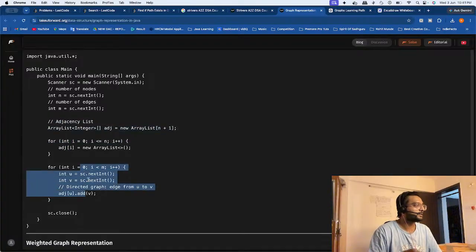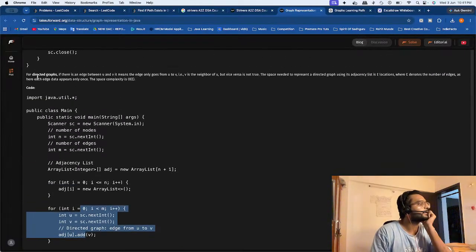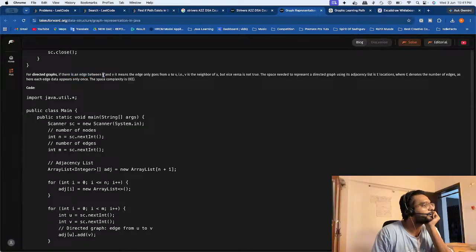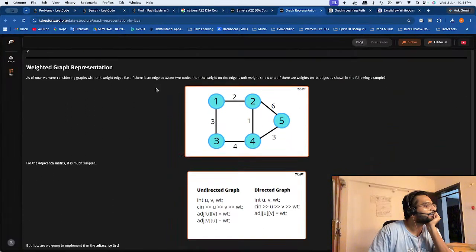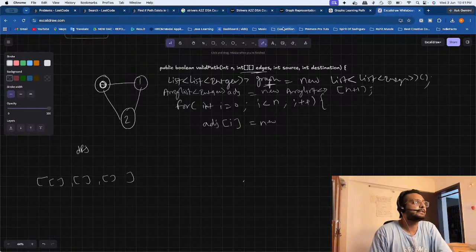Okay, this is just taking input. Input is there. So for the directed graph, if there is an edge between u and v, it means the edge only goes from u to v. डायरेक्टेड ग्राफ नहीं चाहिए ना हमें, वेटेड ग्राफ प्रेजेंटेशन. ठीक है, we'll think that this is only a graph.